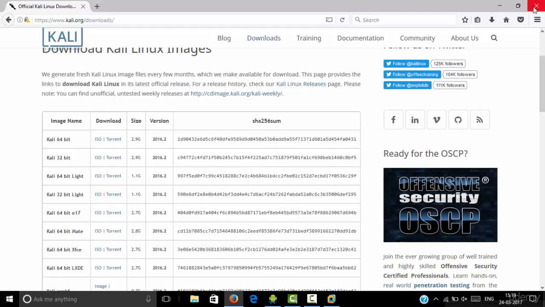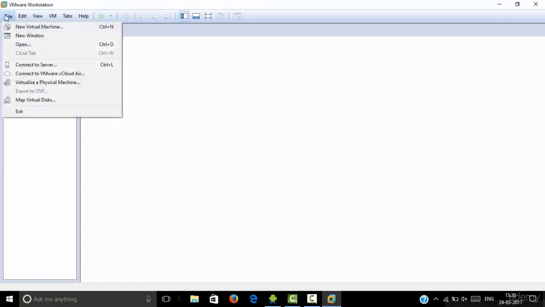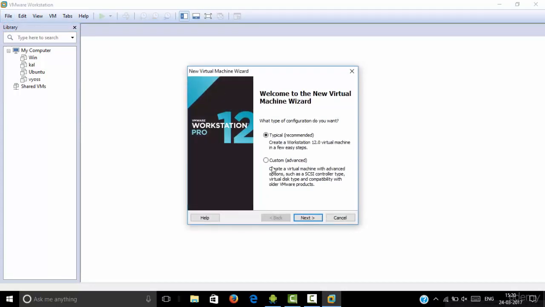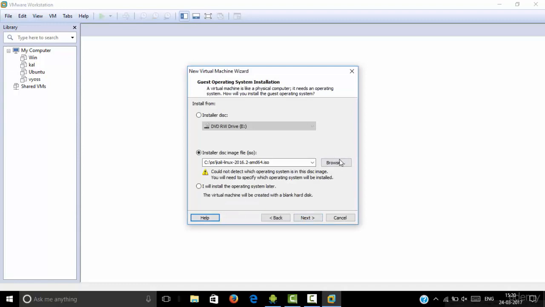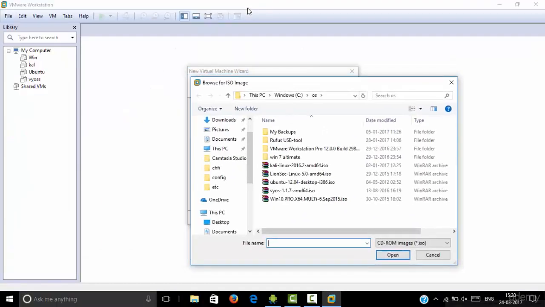So the Kali Linux ISO file is downloaded in your system. Now the task is to install Kali Linux. So let's proceed. How can you install Kali Linux? Click on File, click on New Virtual Machine, and Typical recommended. It's okay. Now you have to browse to where you have downloaded your ISO. I have downloaded the ISO in my C drive.